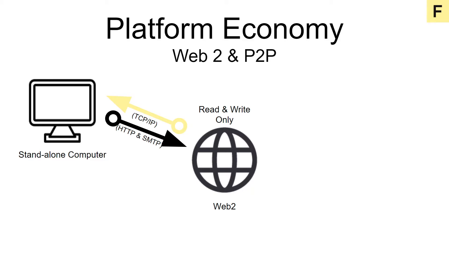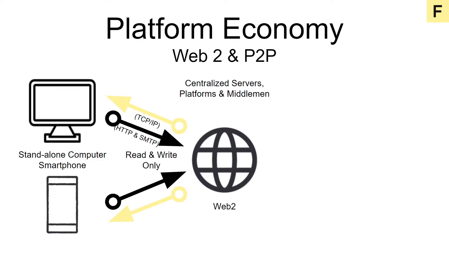The internet we currently use, Web2, is building on the concept of the standalone computer. These protocols control the transmission of data, but not how that data is stored. Data can be stored in many ways; however, as technology developed, centralized data storage became standardized, often facilitating payments between two untrusted parties. This brought on the e-commerce and social networking boom and exposed vulnerabilities in the current data architecture. We can see this in the data breaches of centralized servers happening almost on a daily basis, bringing producers, consumers, and goods and services closer together than ever before. This was a front-end revolution building onto and reiterating the standalone computer model.